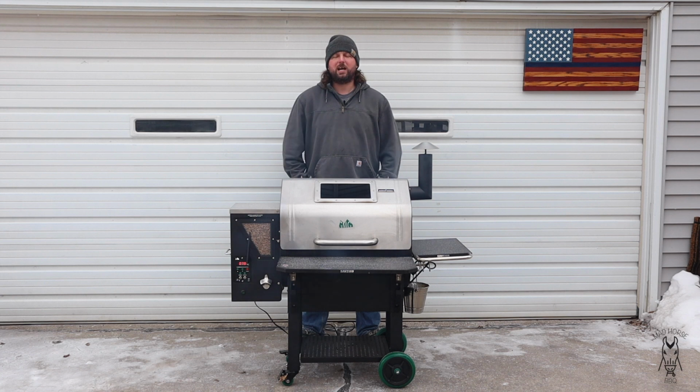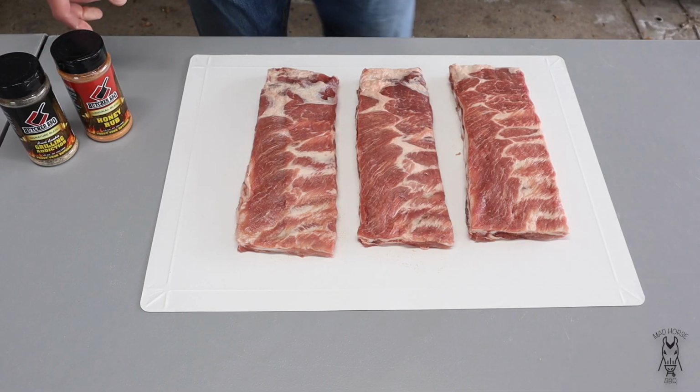So without further ado, let's go ahead and take you in the garage. I'm gonna shoot all this outside today. Take you in the garage and let's get these ribs rubbed up. All right, we're out. We got the ribs right here.